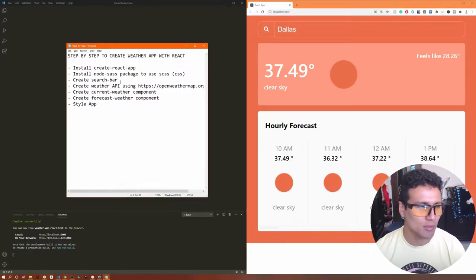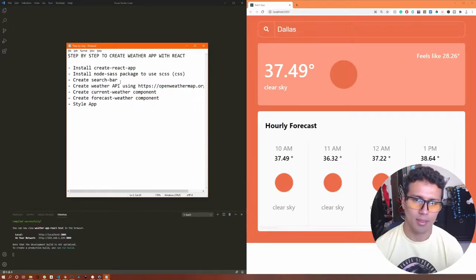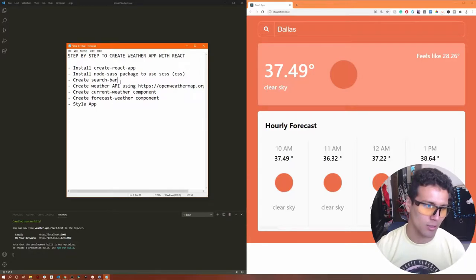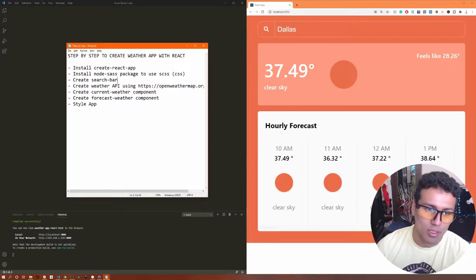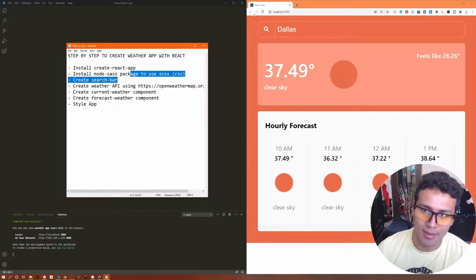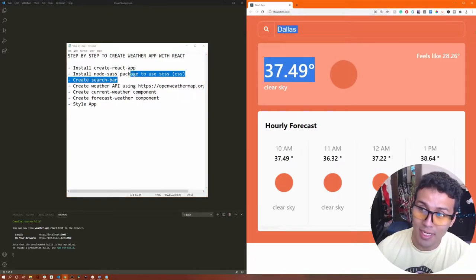So something that I wanted to show you before we move forward is, if you're not very familiarized with the concepts of components, essentially libraries nowadays, React, Angular, or Vue.js, are based on components. And one of the main things with components is that it allows you to reuse them across different pages, across different parts of the application where you want to use them. In this example, we're talking about the search bar. And the search bar that you're seeing in here is a component.